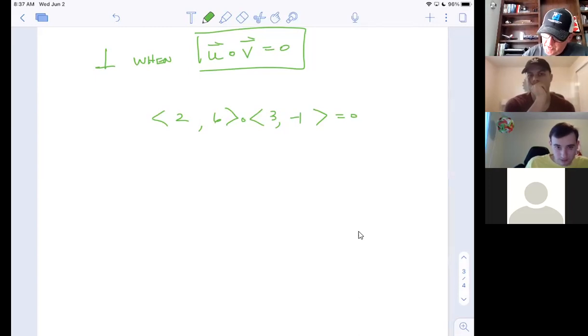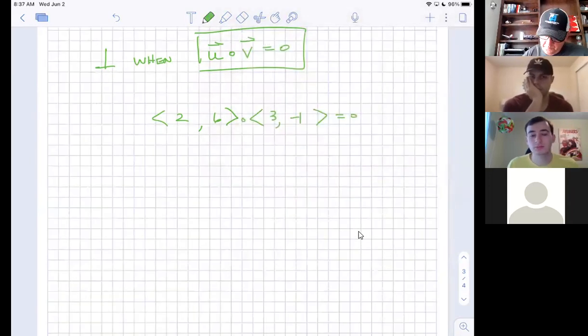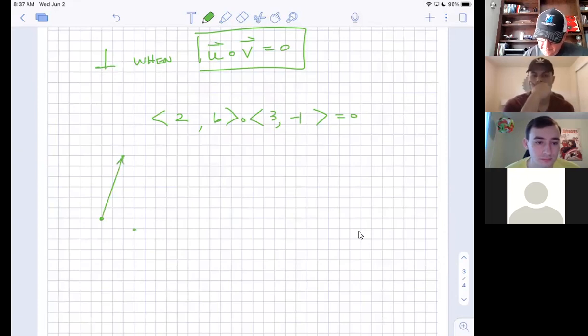So if I graph this thing, I might as well graph it accurately. So there's 2, 6. Just want to see it. Some things in life are hard, but they don't need to be hard if we don't want them to be. There's 3, 1, 3, -1. Sure enough, if that's U and that's V, they really do look perpendicular.